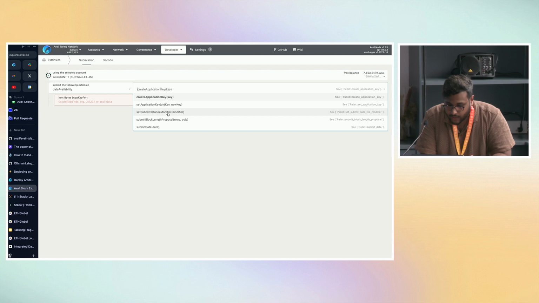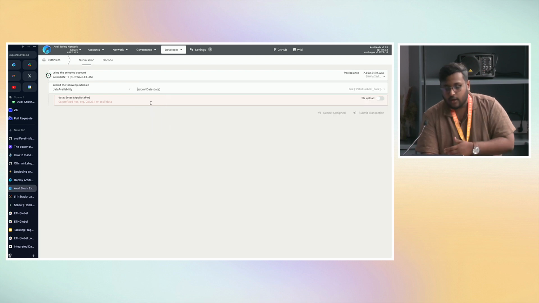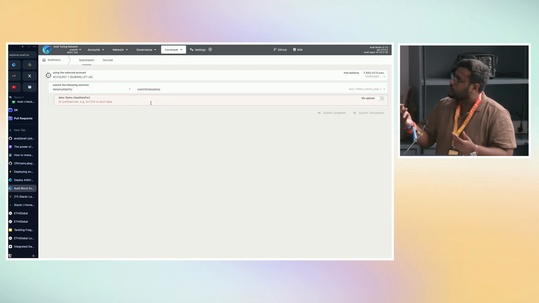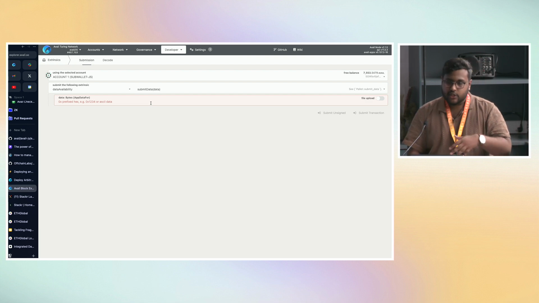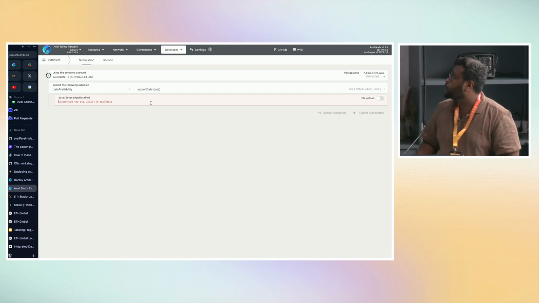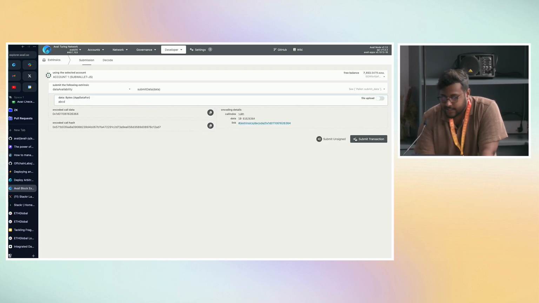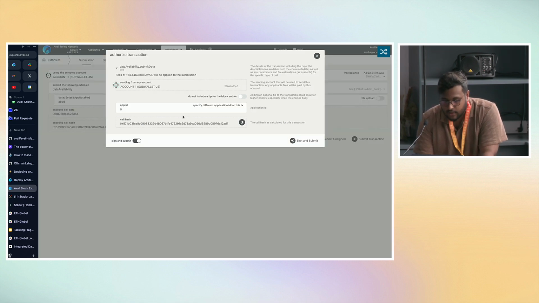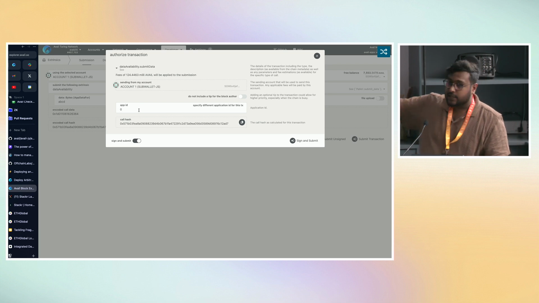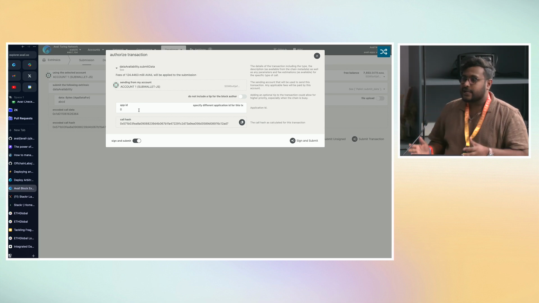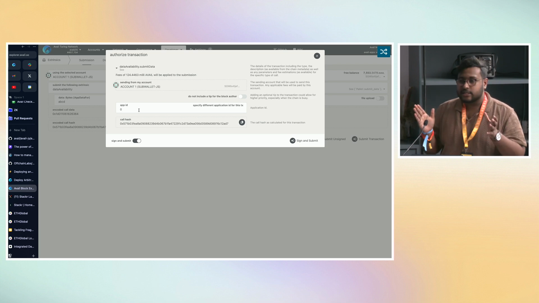Now, for example, I can also submit data, right? You can do this programmatically with Avail.js, I'll show you how to do that, but this is just from the UI perspective. So if I want to send the data ABCD, I can send that, like submit transaction. Right now, this is at app ID 0, as you can see. So app ID 0 is the default app ID. In this, all the extrinsics are possible.